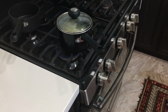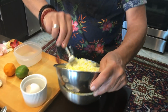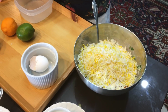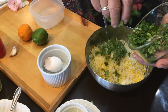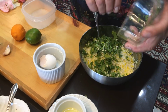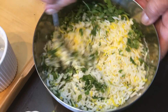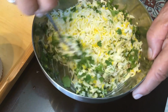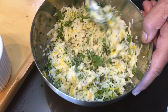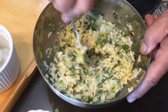And then I'm going to mix the rice with this mixture. I've already pre-cooked the rice. Add the garlic and the rest of the cilantro. To mix this, if I see that it's not enough, I would add more rice. If it's enough, I think I need to add a little bit more rice.